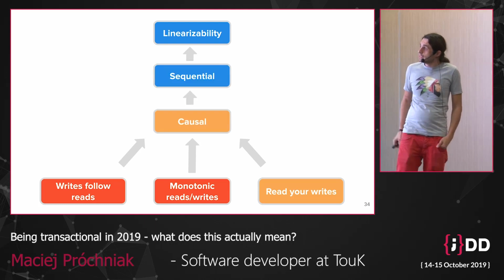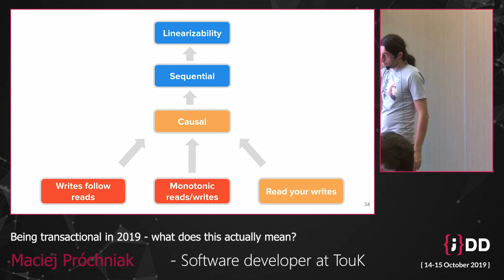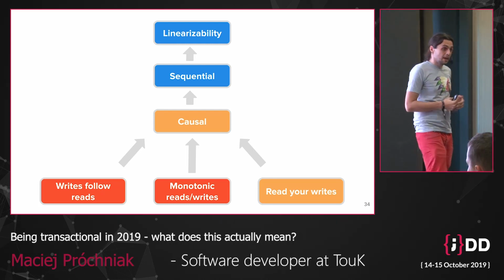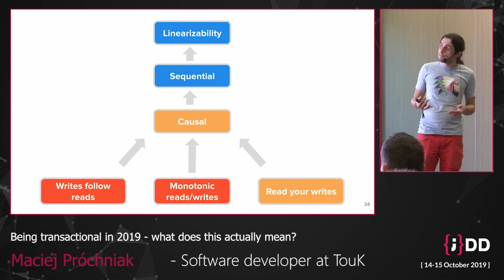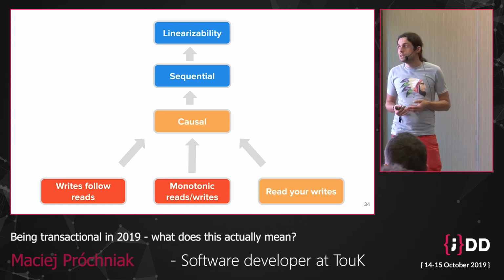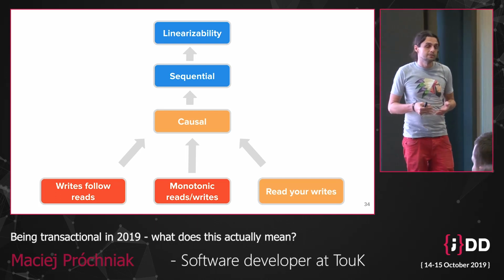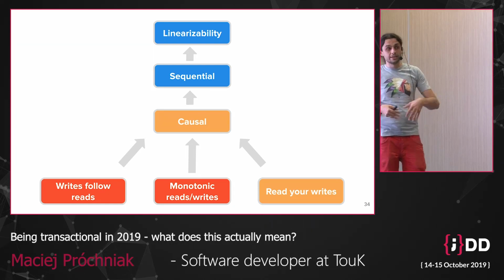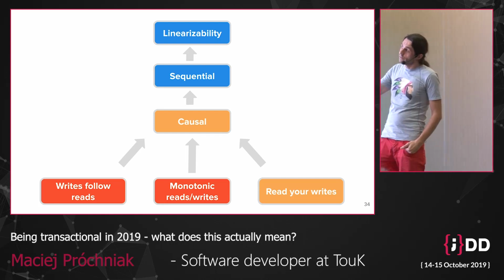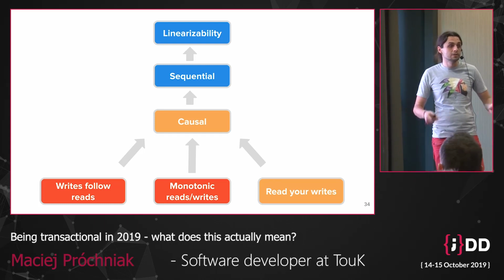For example, read your writes and causal consistency, which are not so available as monotonic reads and writes. They are a little bit more powerful, but then they require our client to talk to one node, right? These orange models require a notional session, which says that it will all be consistent and okay if our client during this session talks to just one node of our distributed database. And it turns out, again, that Mongo followed the way.